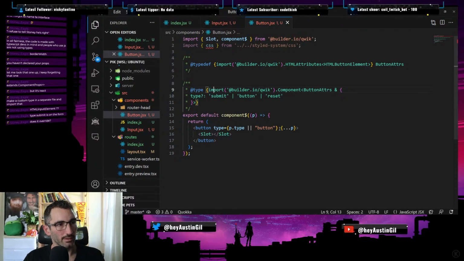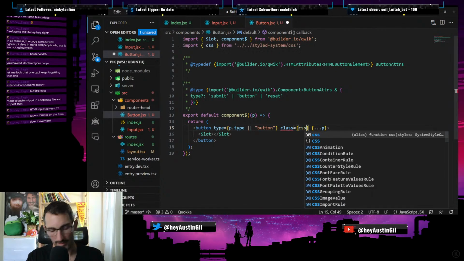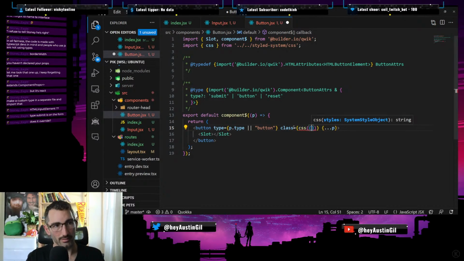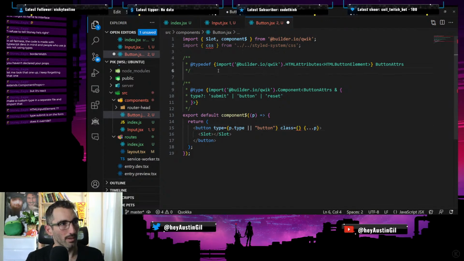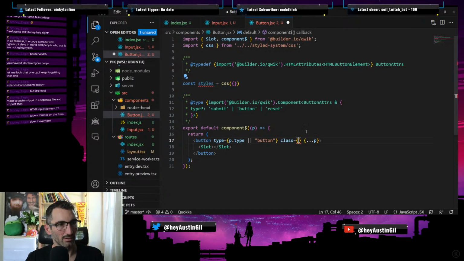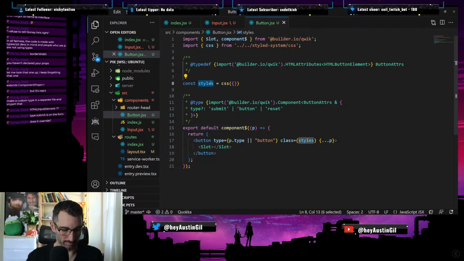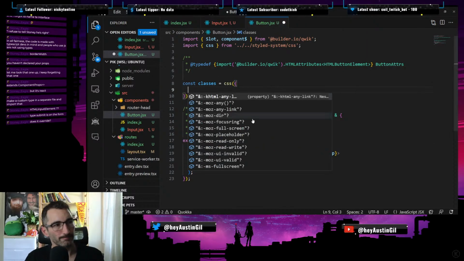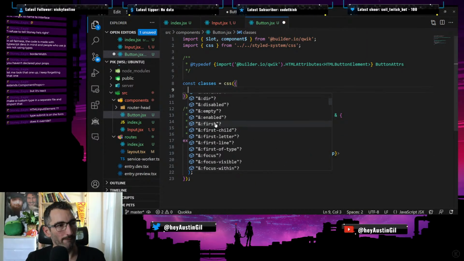I want to add some styles here. We're going to say class equals, and then we're going to go CSS, and we're going to give this some styles. I think what I'm going to do is pull this out and say, somewhere here, const styles equals that. Styles or classes? I don't know, one or the other. I think we'll do classes. Classes is going to be, let's see, what do I want?